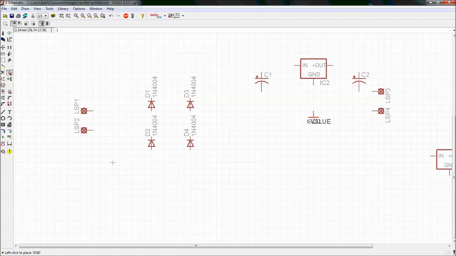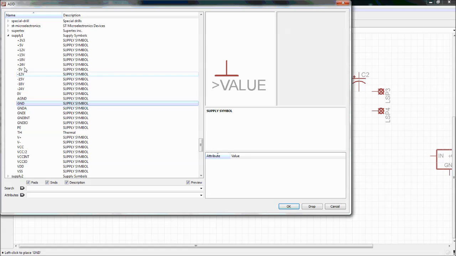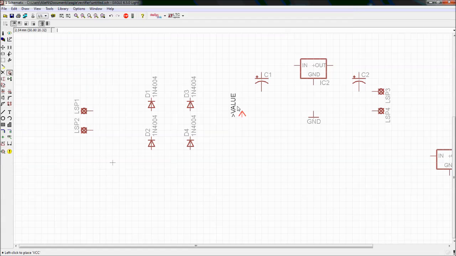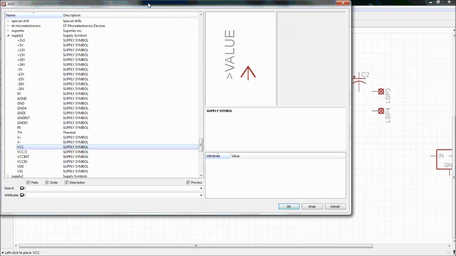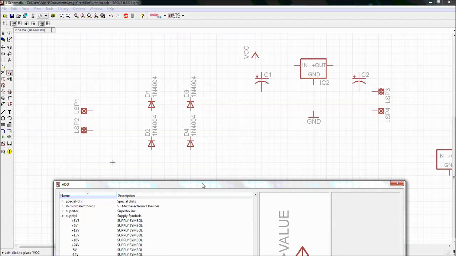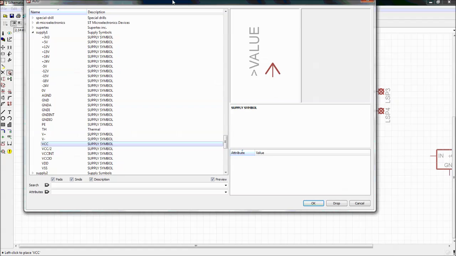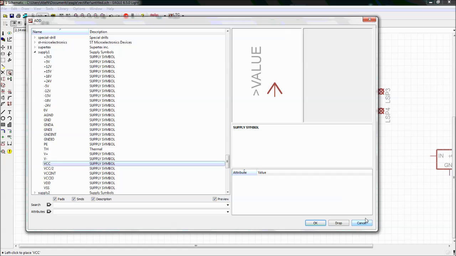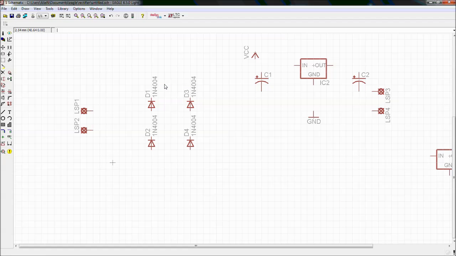Okay, ground over here, as well as I am putting this plus VCC over here. Now again escape. Okay, I think we have everything to design our circuit. Now to come out of this panel, just click cancel or again press escape.